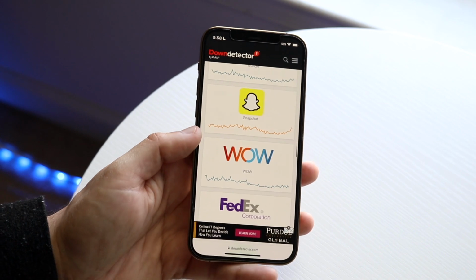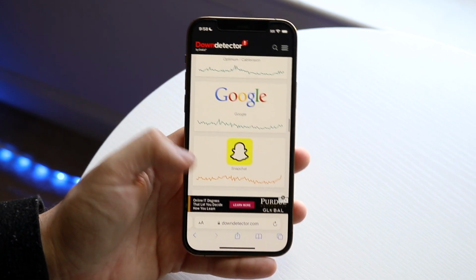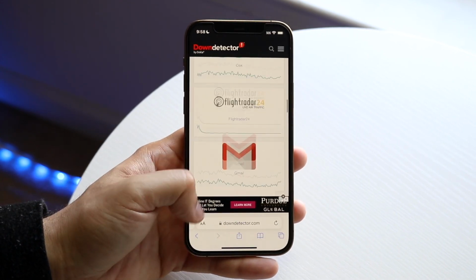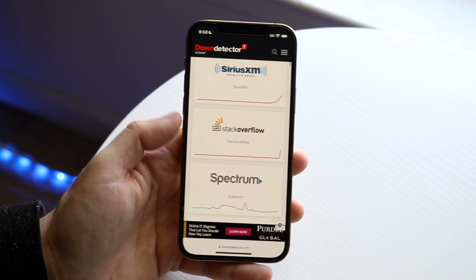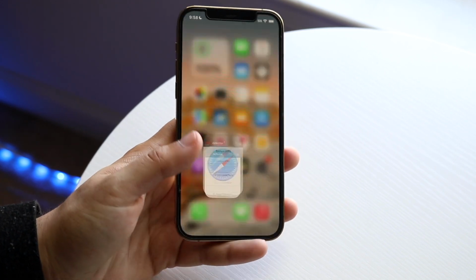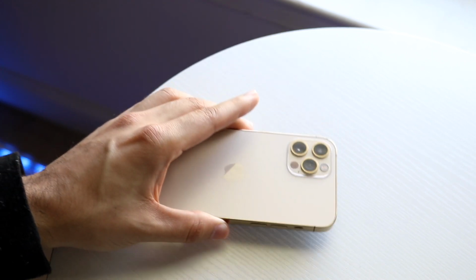Then you should hurry up and fix those servers, because chances are, just like on Snapchat, if they're down, they're going to get a massive spike just like this one up here. So usually if you see a spike like one of these two, well, that probably means Instagram's down and you're just going to have to wait until they fix it. So that's pretty much how to do it.